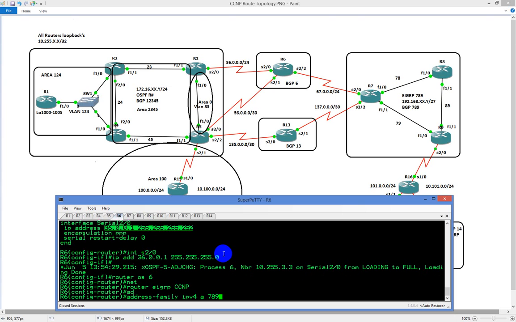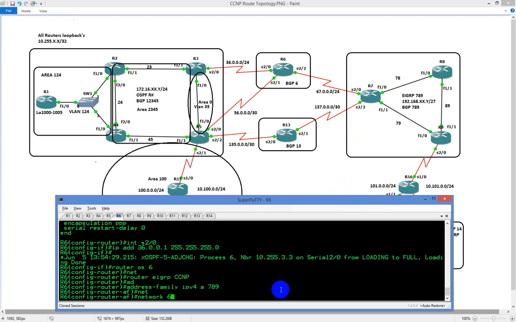That's why I take the questions as soon as I do. Why do you need to run 789 on 6? He's not inside the same domain. Well, if you don't run the same domain between the two, if you run, say, EIGRP 6 and EIGRP 789, they're not going to be able to communicate. Two different autonomous system numbers. If I wanted to go 6, I'd have to go 6 for just this link on 7 right here, and then 789, then redistribute the routes in between the autonomous systems. That's why we do it that way.